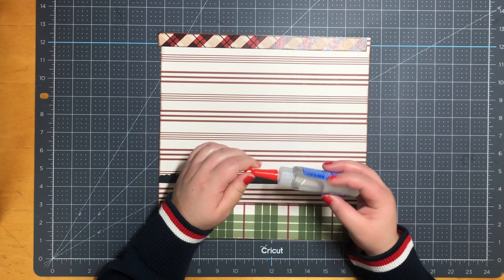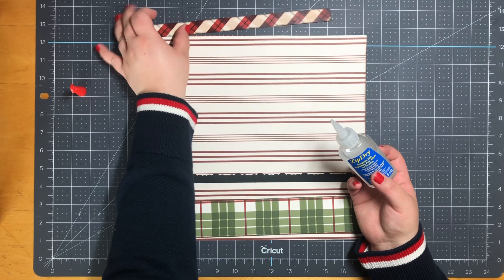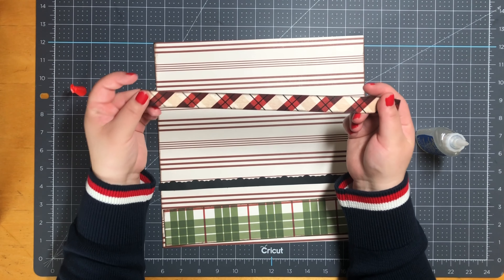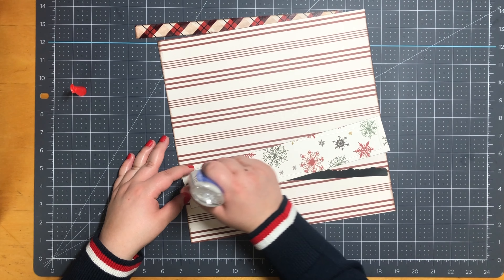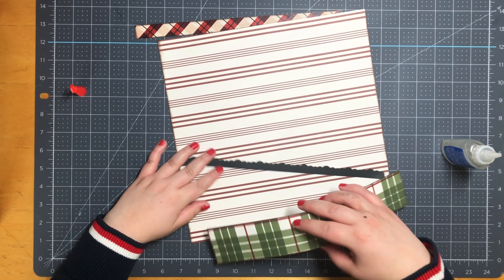For the Miss K Cutables paper, it's really nice colors but I'm not sure if I like the material. It's not like regular cardstock - it's kind of shiny. I'm not sure if you could tell. I'm not sure if I like it, but I bought it so I decided to go ahead and use it.